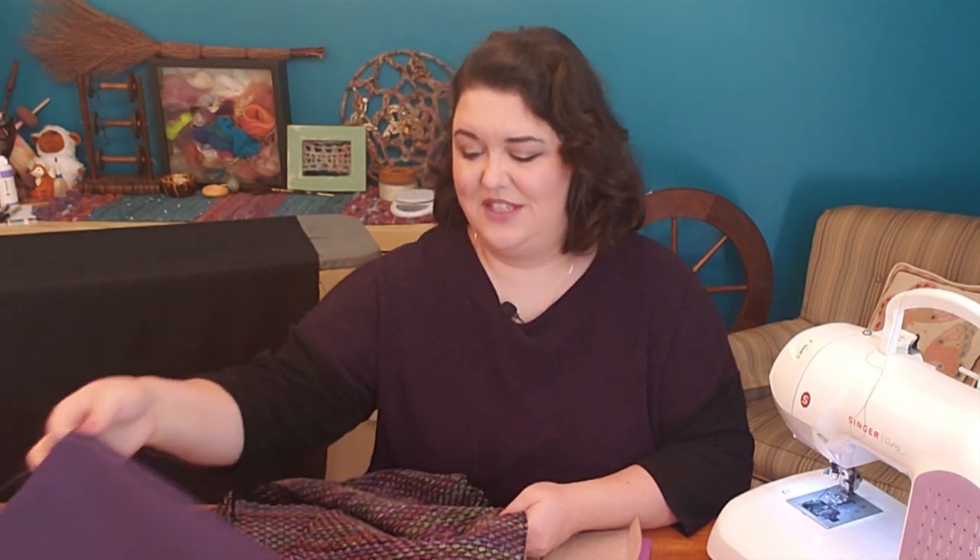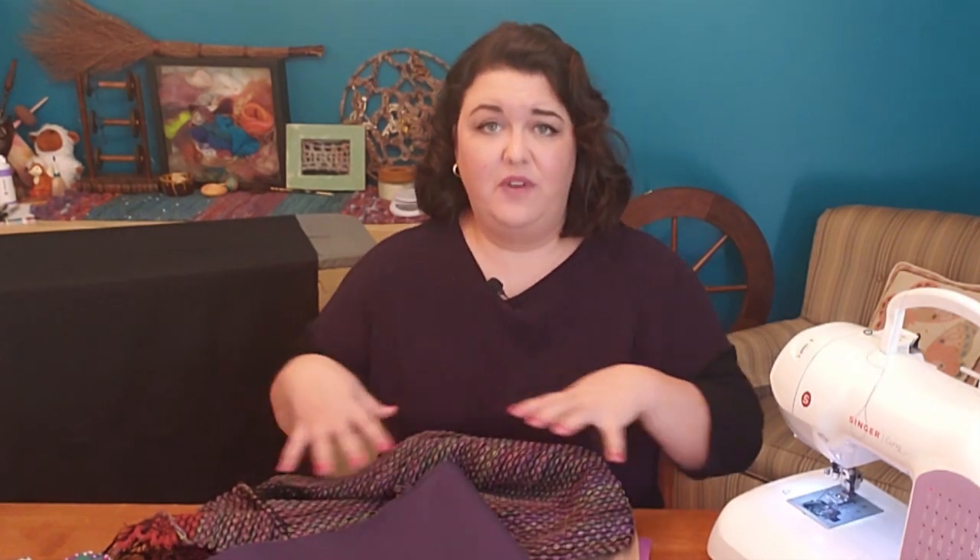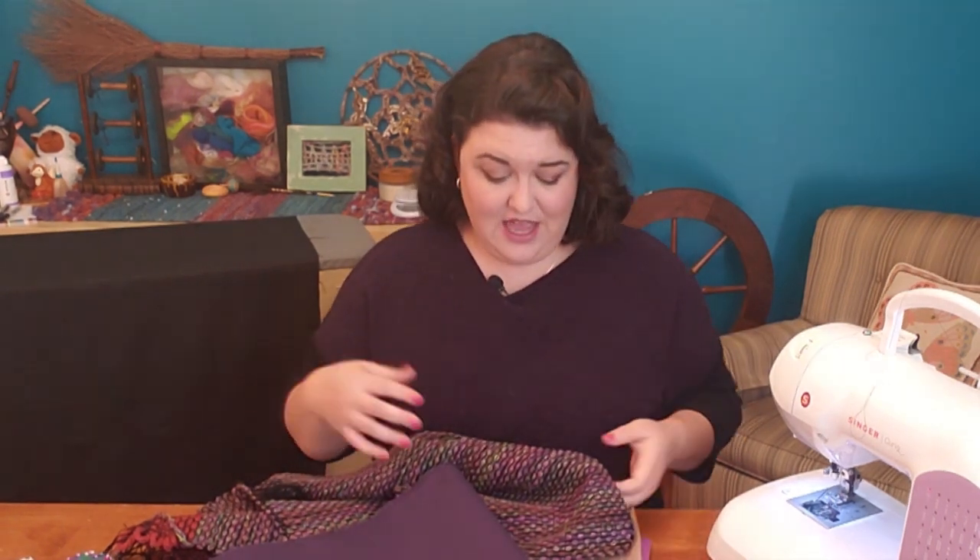I am going to use this duck canvas — it is a complementary color to the fabric that I wove and it's very sturdy, so I'm going to use it sort of as an interfacing. I'm also going to use this canvas as the piece that goes around the bottom of the bag, because I don't want my beautiful fabric to be the thing that gets set on stuff. That'll protect it, give it some longevity, some strength, and be a better fabric on the inside of the bag. I did get this remnant piece of linen and I thought that would make a really beautiful lining, but it's a very drapey fabric so I didn't feel like it would be a very good interfacing.